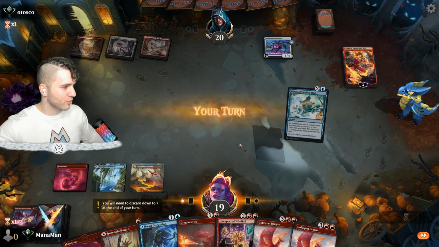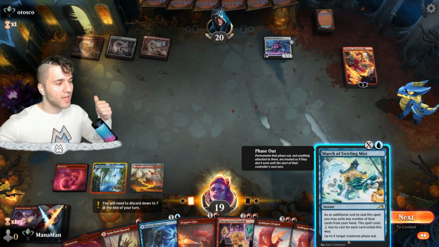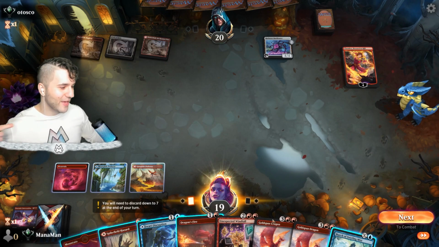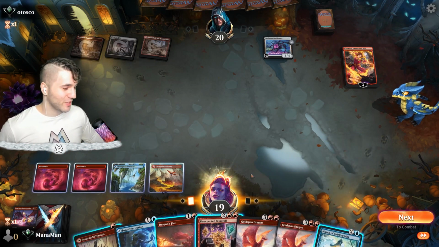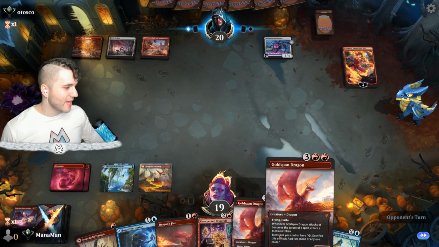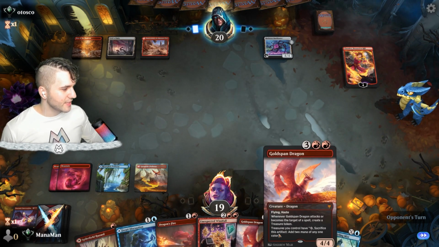Yeah, okay. We'll go ahead and take our turn here. The March of the Swirling Mist is amazing because you get to use this on the Goldspan Dragons and protect them, and then you make more treasure tokens. So that is why that is just absolutely amazing here. So we're just going to pass the turn. Not phenomenal, but we can't get out our Goldilocks here. Not yet.